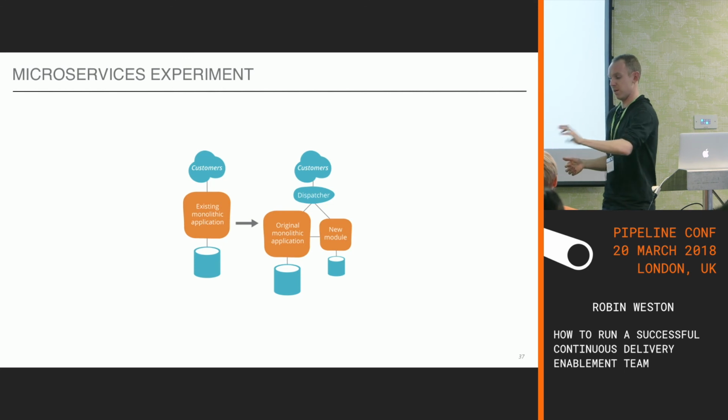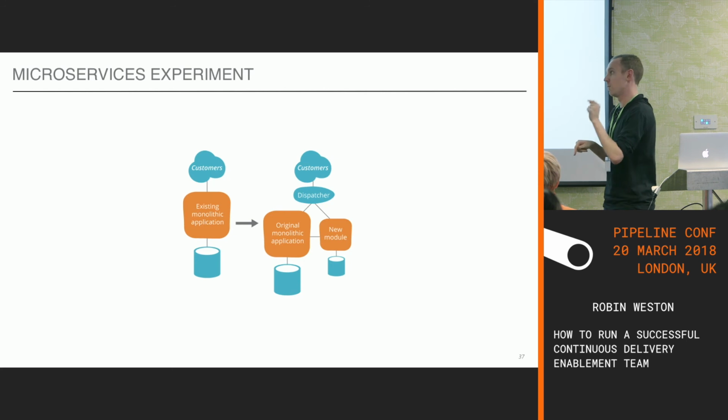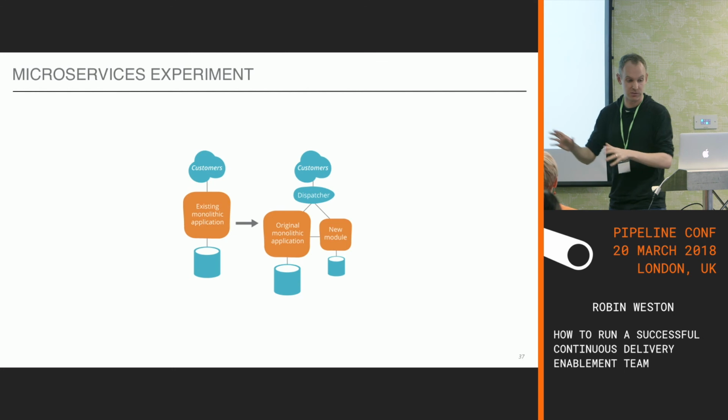which is, if you take a particular bit of functionality, and here's a team that will be a good candidate, and you split out their domain into a separate service, which is integrated with the main monolith, but they can deploy independently, our hypothesis is they can get stuff out into production much, much quicker than we can now. And they were like, okay, cool, let's do it. So we did it as an experiment, and we didn't do it ourselves, but we helped them make that argument, and then they went to it.